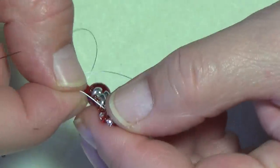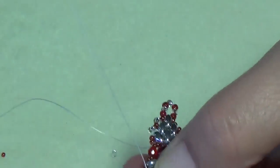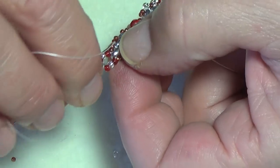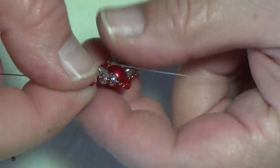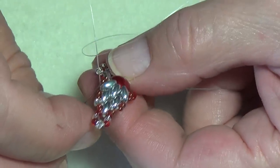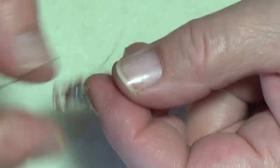And we're going to do the same thing. So you're exiting out of your Superduo, drop down into the first 2 15-0s, like so. Let me just move that one out of my way. And now you're going to pick up 1 11-0, drop down into the next 2 15-0s, like so. And pick up another 11-0 and drop down into the 2 15-0s. Oh boy, I'm in the wrong side. Doesn't really matter.